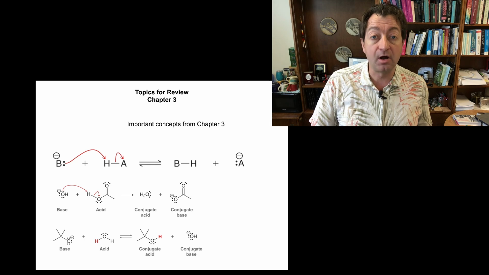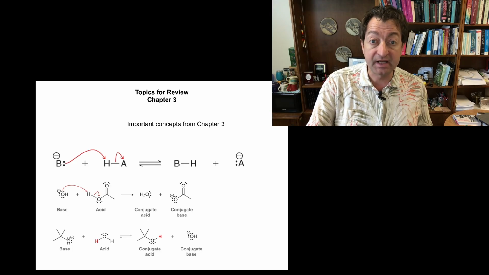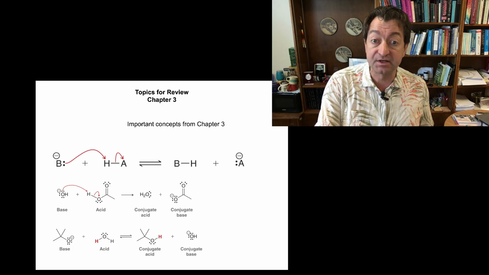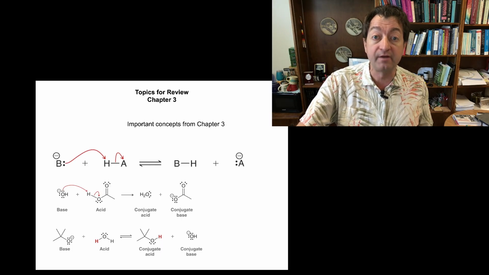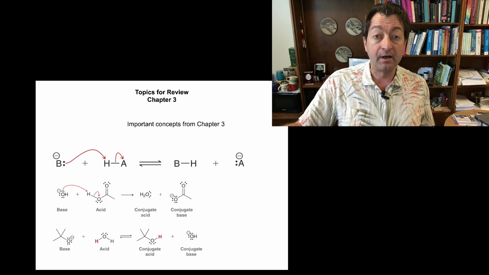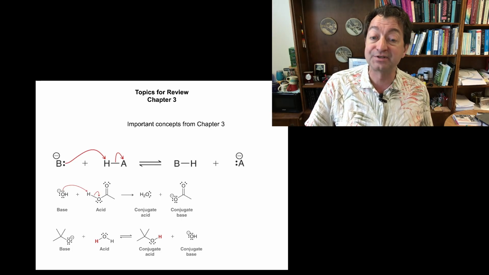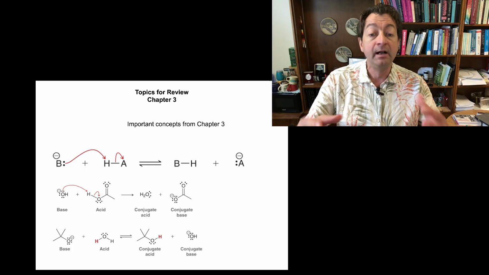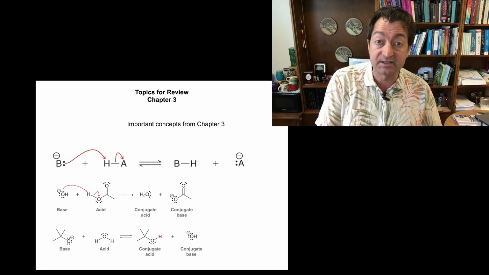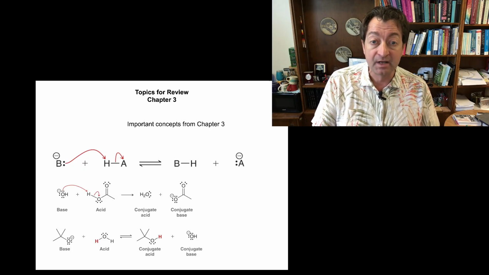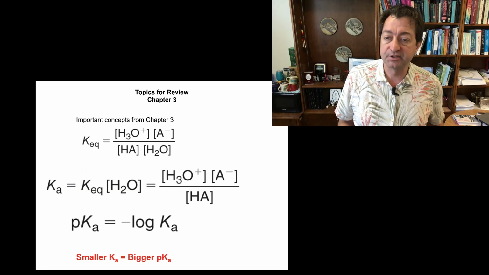And a base like an alkoxide ion, so a molecule with an O minus on it, and an acid, in this case a molecule of water, to give the conjugate acid, an alcohol, and the conjugate base, an OH minus. We'll even talk a little bit about why one of these reactions is drawn as an equilibrium, and the other one is shown as what we call an irreversible reaction. We'll talk about those concepts later. But this idea of acids and bases, or protons being transferred from an acid to a base, are concepts we thought were introduced in general chemistry as well.